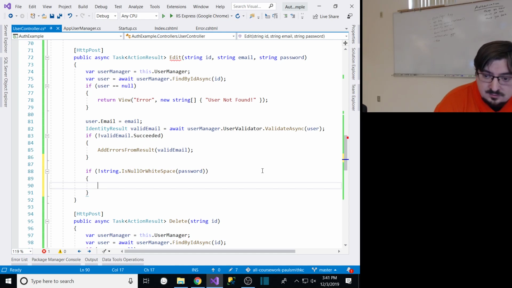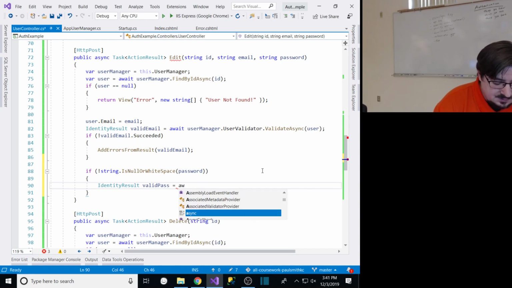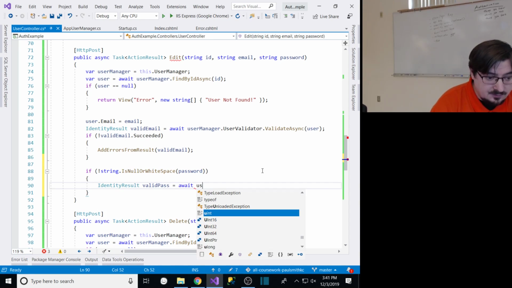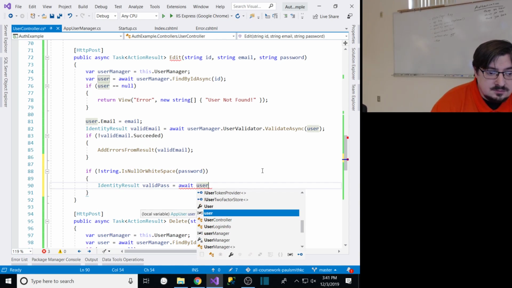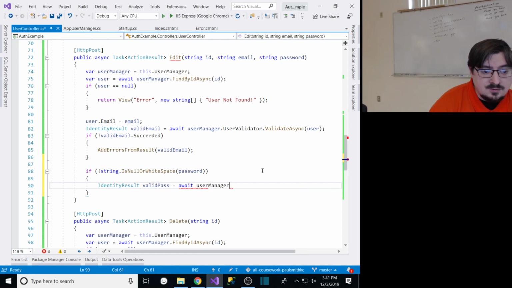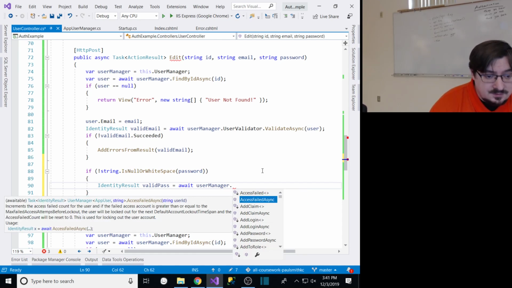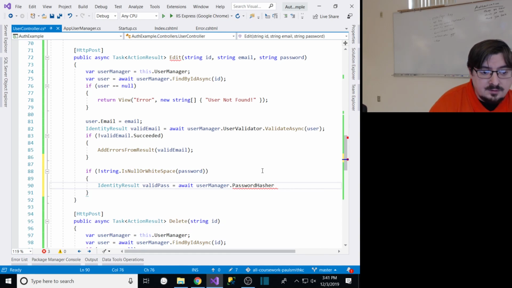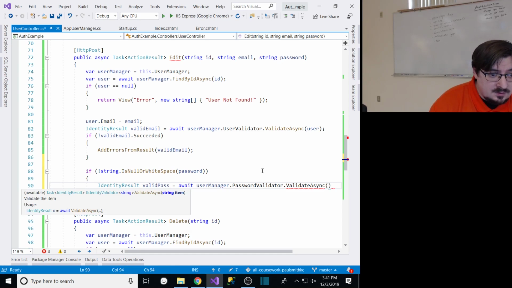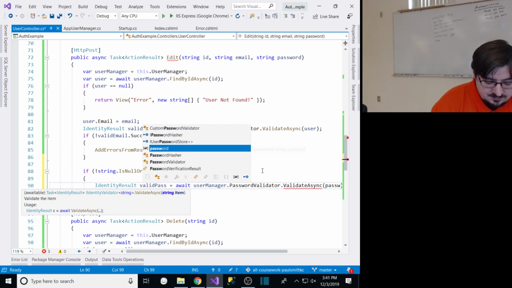So there, I'm going to say identity result valid pass is equal to await, similar to what we did with validating the user. I'm going to say user manager dot password validator dot validate async, and I'm going to pass in the password.